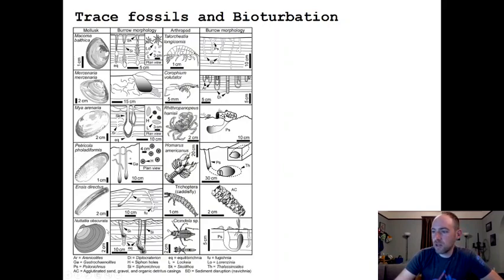can exist in different environments, because different types of creatures and different types of feeding habits occur in different parts of the beach environment or different parts of the shore face. And by seeing some of these different features in the rock record, you can potentially pick out whether you're in an upper shore face or whether you're in a lagoon or something like that, right? And so I'm not going to go into too much detail on these, other than to say that there are a number of different ways in which you can classify and categorize the shapes of these feeding tracks and burrow morphologies and so forth. Okay.